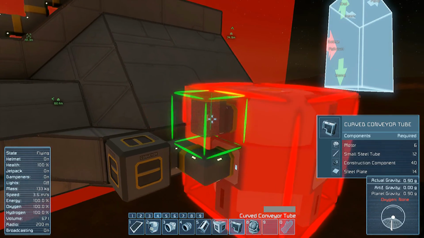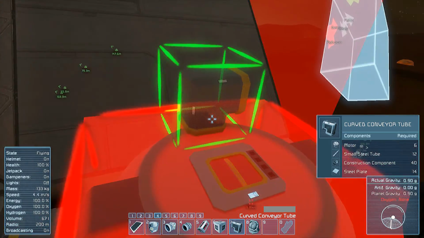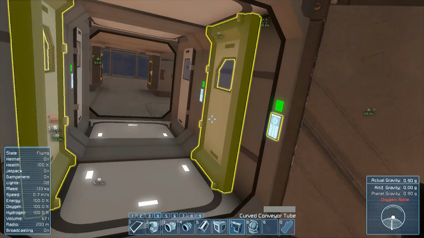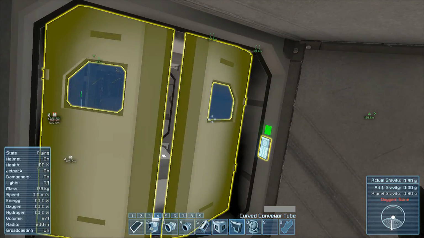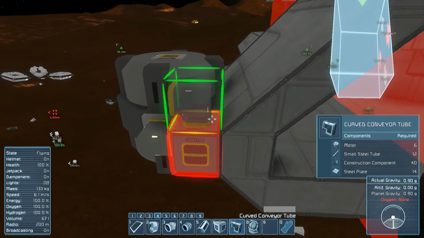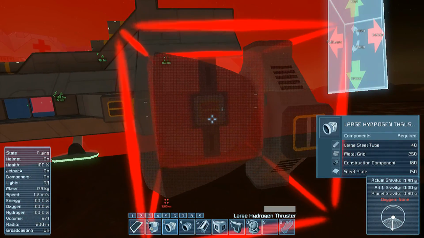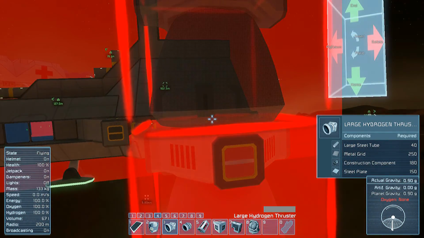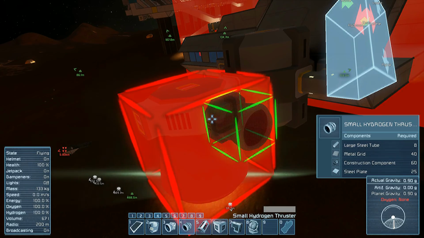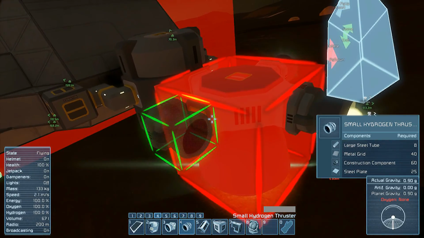Alright, now that that's all conveyored up, and we have power, but that's not showing that it has any hydrogen for some reason. Let me see, these doors should be working if we have power. Okay, so that's working. I need to go ahead and put up a large engine, or two. Now those will be our up and downs. We can go ahead and put on our side to side, up and down engines.